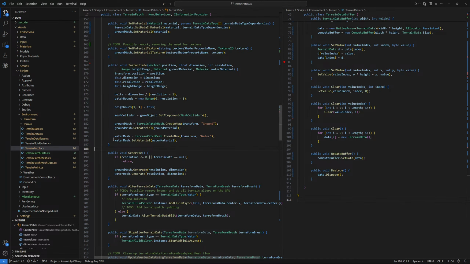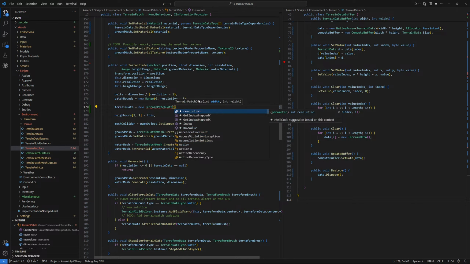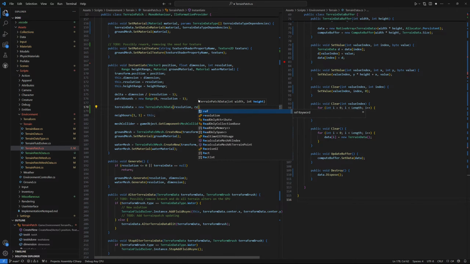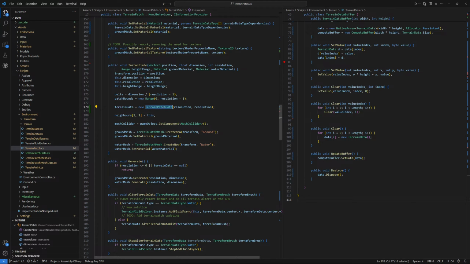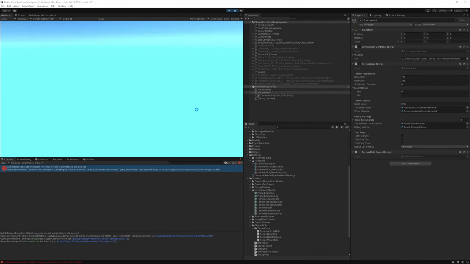So instantiate here. Terrain data is equal to new terrain patch data. Resolution. And then we instantiate the data. Okay, let's try this.